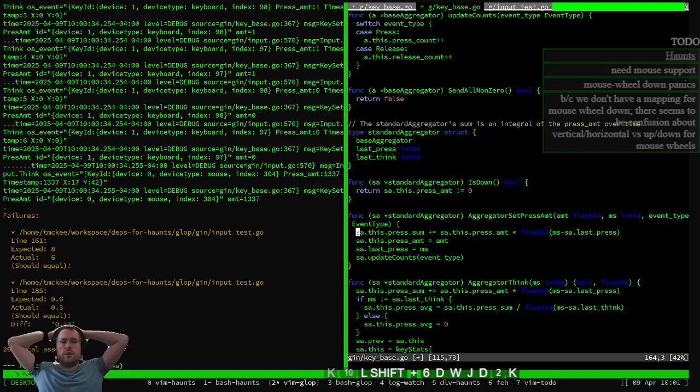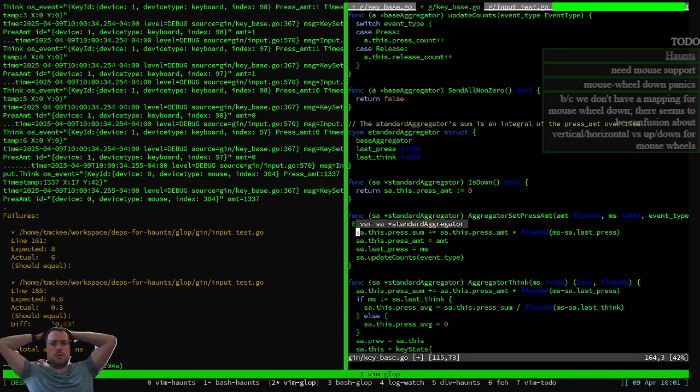So the reason we do this timestamp minus whatever the last press timestamp was is to make sure that if it's been forever since we pumped a frame, the sum incorporates the pressage across that time.